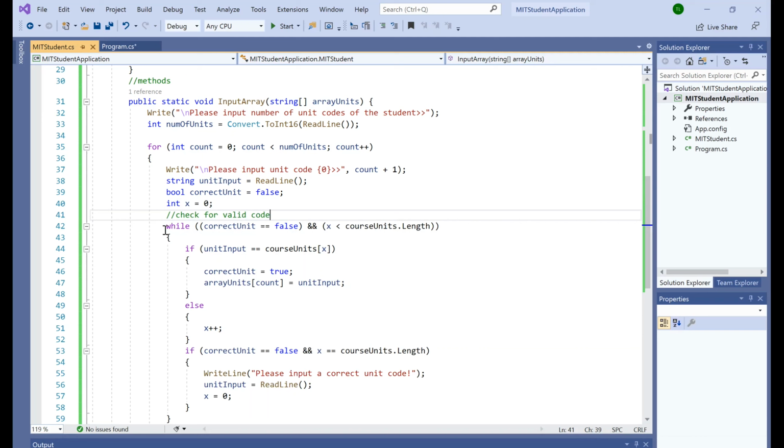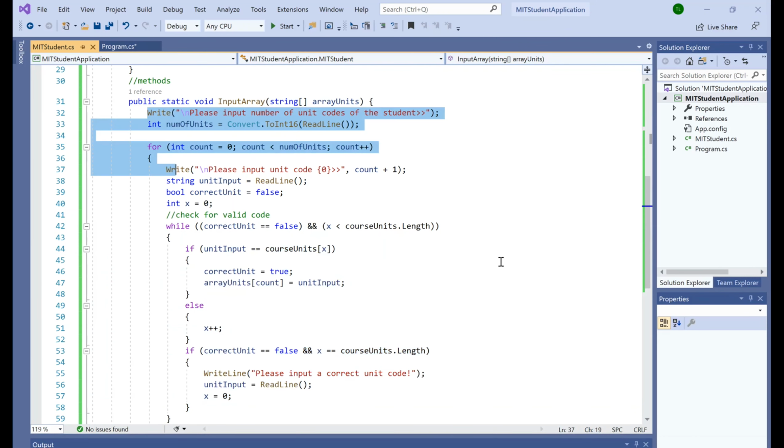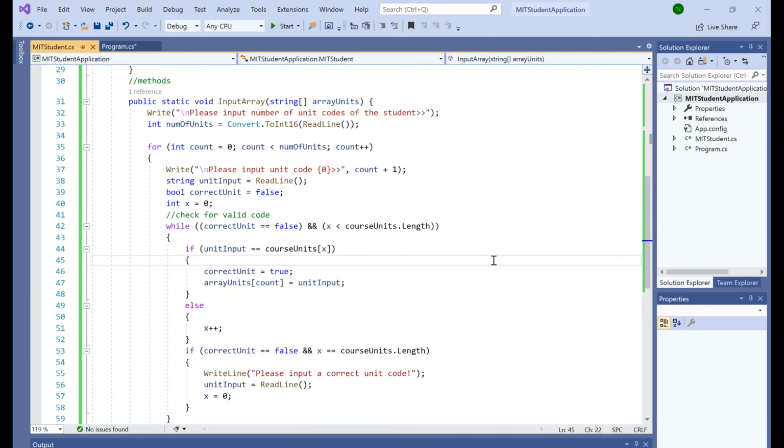Okay, so this code here goes through each element in the cost unit array, and checks if the unit input equals any units in the list or not. So you should be able to understand this. This is simple. So this is the method to input the list of units for each student.